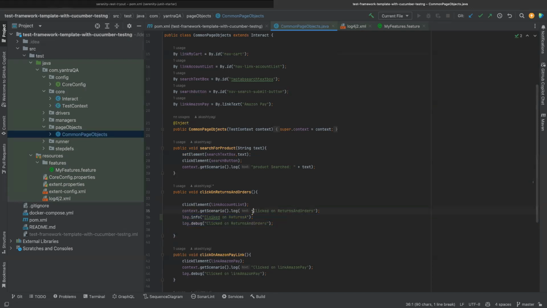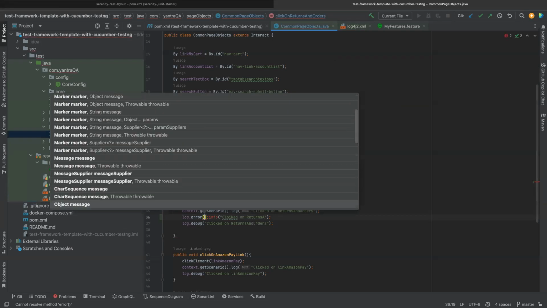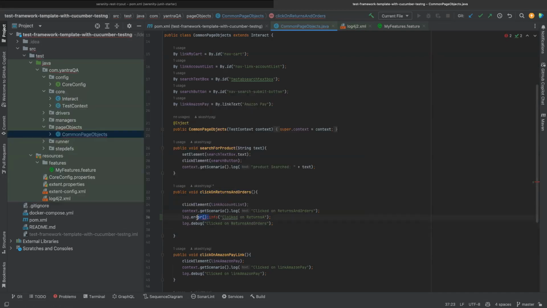Because debug is the lowest level. Debug, then comes trace, then you get info. Error and fatal: if you have marked something as fatal, this will always be printed, no matter what your settings are. Error will always be printed, and of course you throw it when you get an exception somewhere. But you can classify them based on these levels.